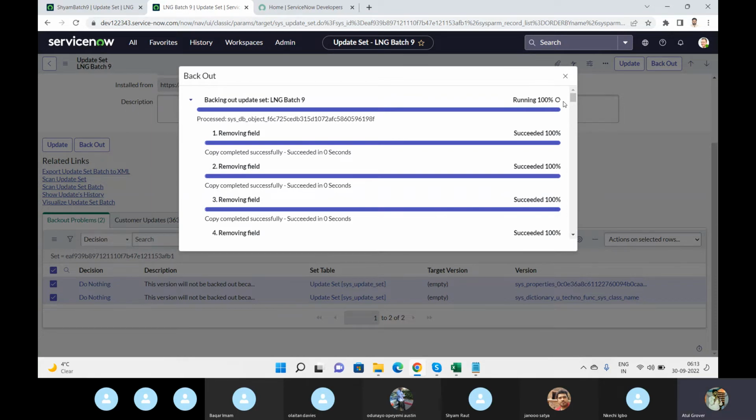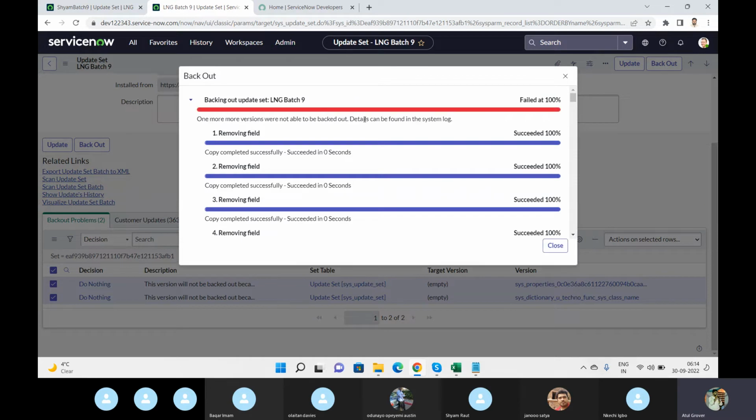Let's see what to do here. See, it's removing everything from the instance now. So now Satya will get the same instance as before the update set was moved. This is a very critical step, guys.